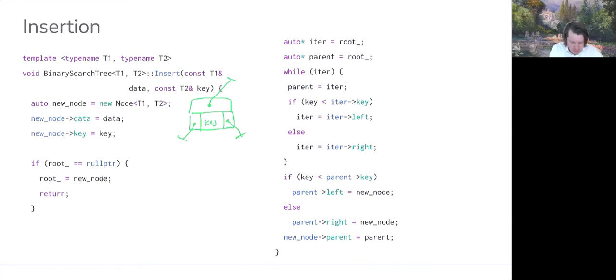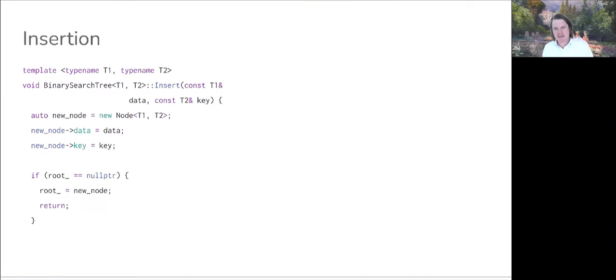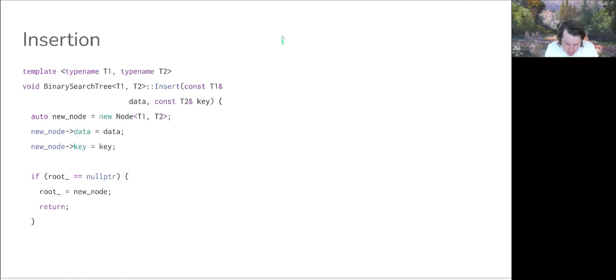So at this point, we're going to be ready to go. We're going to have a brand new node all located on the free store. We're going to have the address to that node stored in our new node pointer to some sort of node object. Okay, we'll do this simple condition first. So we've got this brand new node, and let's acknowledge the case of default construction of our binary search tree. If this is the case, remember that root simply points to nothing because we have an empty tree.